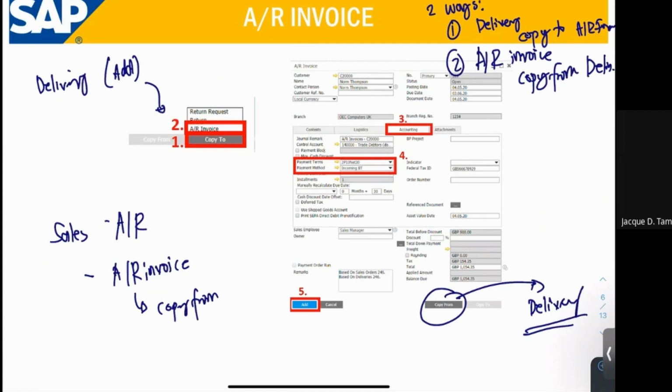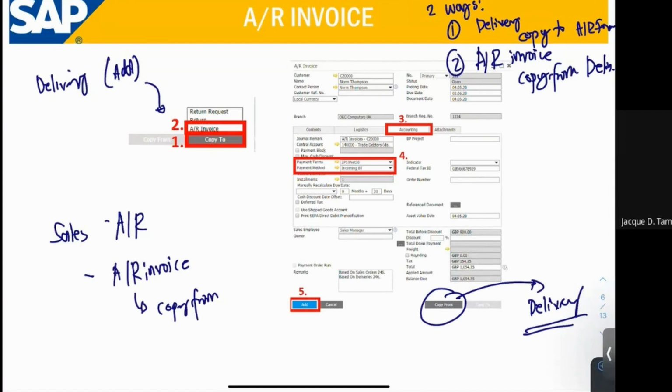Okay, so those are the 2 ways for you to create your AR invoice coming from your delivery. So either you go back to your delivery module and you copy it to your AR invoice, or you open your AR invoice module and you copy from delivery.